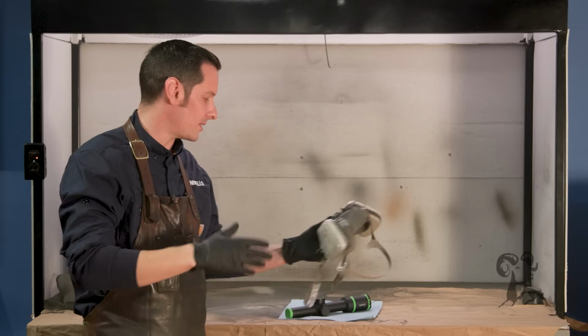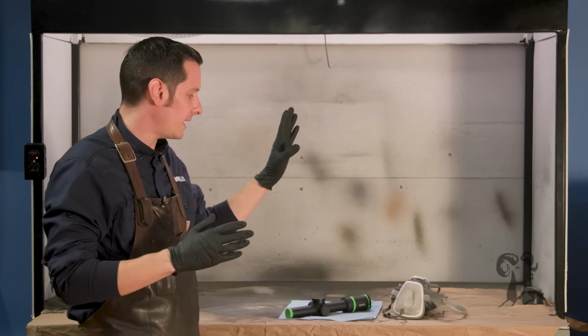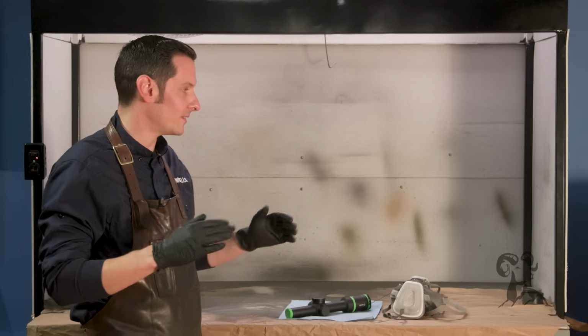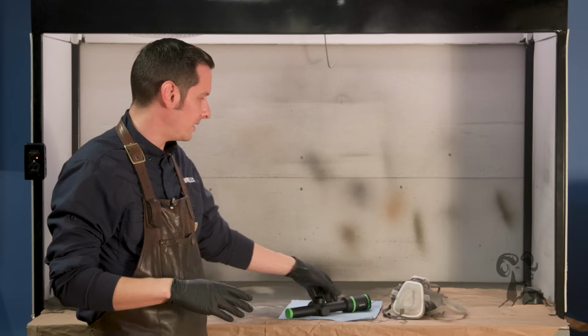All right, respirator. And then we're going to be using some good ventilation. We have the spray booth here pulling stuff. And even with the spray booth, even if you're spraying it outside, all of that stuff, as mentioned previously, you still want to have a respirator. All right, now that all that stuff's out the way, let's go ahead and get right into it.